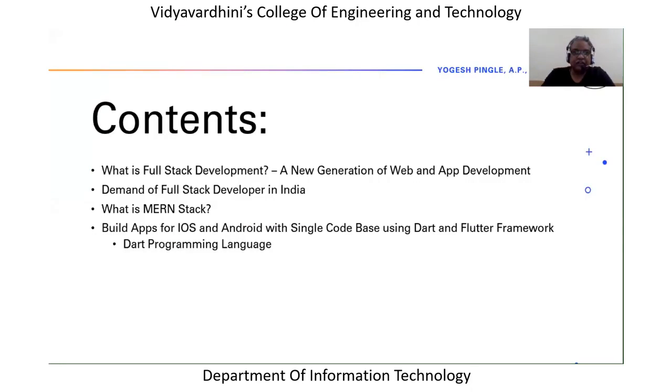I'm going to cover the following points. One is what is the meaning of full stack developer and the demand of full stack developers in India. Then what do you mean by MERN stack? And the next very important thing: building apps for iOS as well as Android with a single code base using Dart and the Flutter framework. And some important points of the Dart programming language that I'm going to cover.